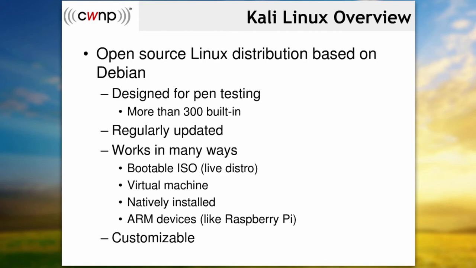And so what does that mean? Well, it means it's free. They say at the kali.org website, it's free and always will be free. So that's their main focus, right? Making sure that it's a Linux open source free distribution. It's designed specifically for pen testing, so built right into it there are more than 300 different tools and utilities and applications that you can use in the pen testing process. So Kali Linux is Linux, but it's Linux with pen testing utilities already set in.